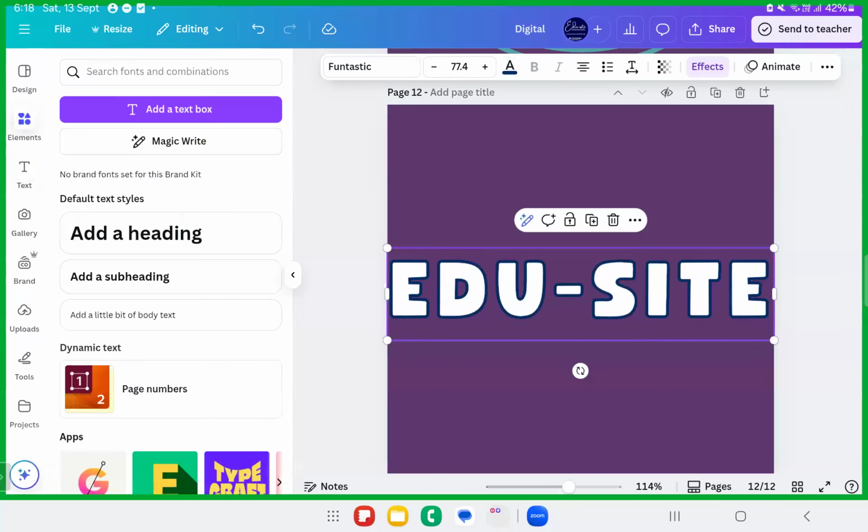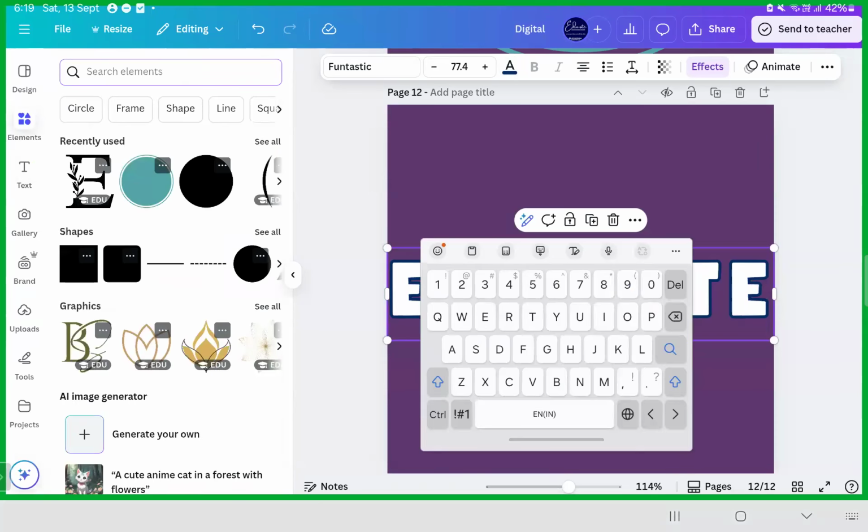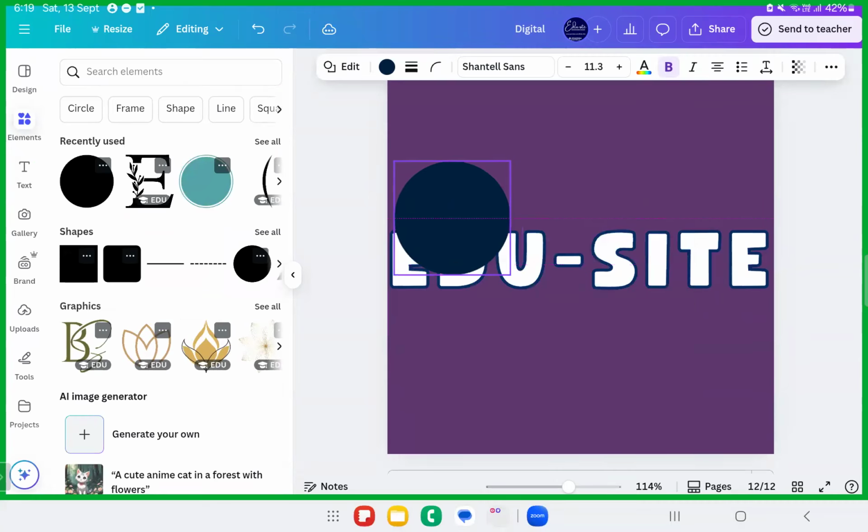Understood? Okay, then what did I do? I just took some shapes, beautiful shapes. I can take any shapes. I took this round shape. What I tried was with this shape, I just wanted to submerge it in between. Submerge means I'm just sandwiching. How do you sandwich? You add something in between it, right?